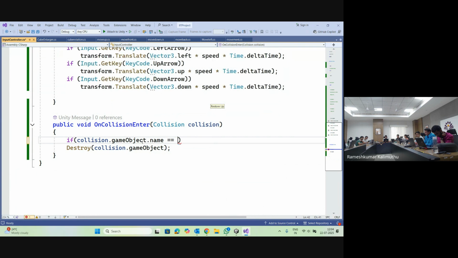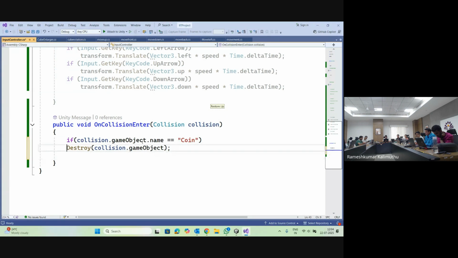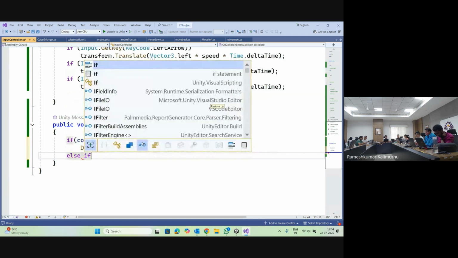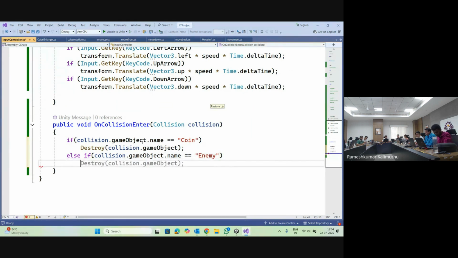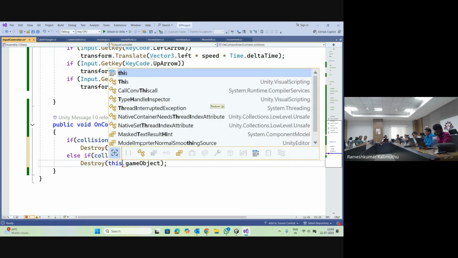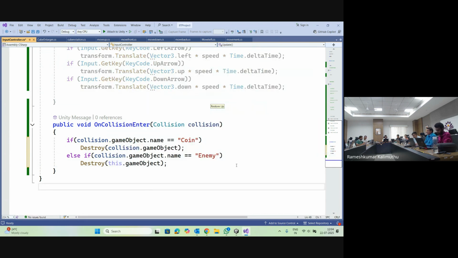So if it is a coin, let me destroy the coin object. Else if enemy, then destroy this dot game object.